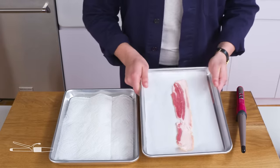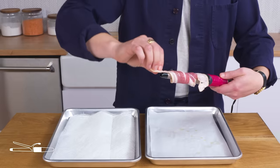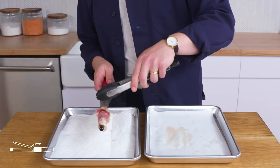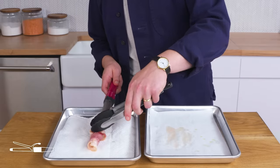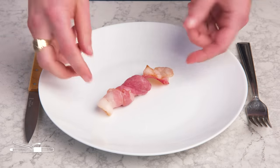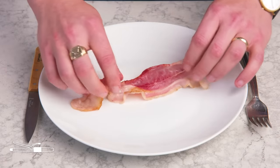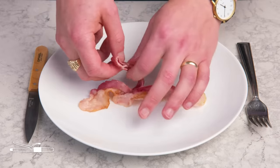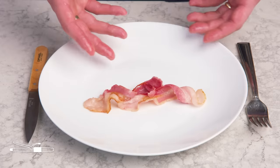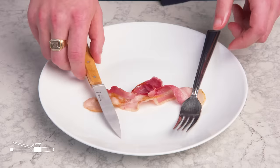Curling iron bacon. For the record, I don't get hair and makeup for this show, but the bacon does. It's sizzling. It's actually pretty disturbing that this is working — people are cooking their hair. If this were a hair, I would say it did a pretty good job — we've got a nice tight curl here — but aside from a few bits, it doesn't seem all that cooked. It's bacon, but it hasn't cooked in any particularly appealing way. I'm going to pass on this one.